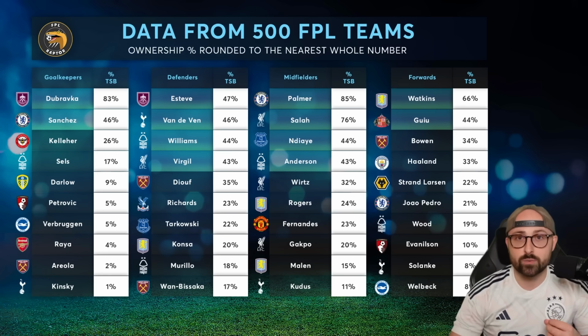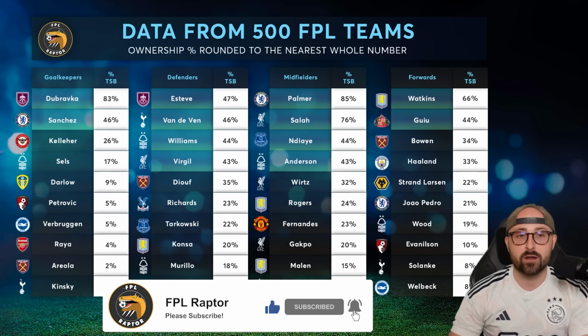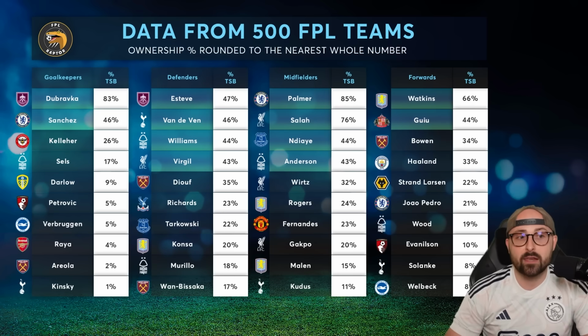We then have Kelleher at 26%. I will note, he picked up a small knock recently, and he was omitted from their recent squad as a precautionary measure. Should be fit for game week 1, but just keep your eye on that. We'll, of course, discuss that throughout the week. But at 4.5 million, Kelleher is the most popular. You've then got Sells at 17%. So for those that want the 5 million but don't go for Sanchez, we've got quite a few people, almost a fifth of managers going for Sells.